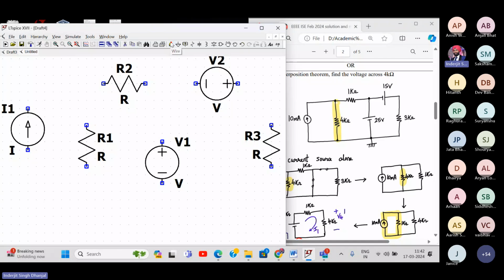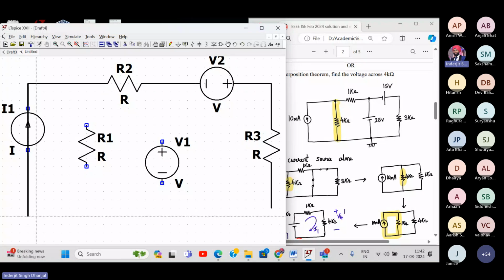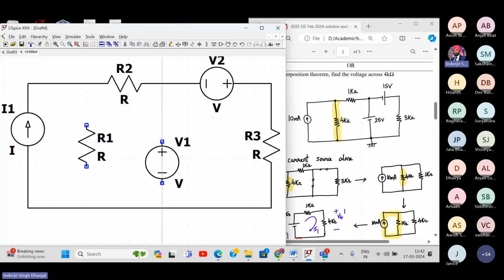Now I have to connect them with the wire. So I click on the wire. If I start from here, I'll tap it, and if I want to bend the wire, I can tap once more. Tap whenever you want to bend, and then connect this circuit as it is. Make the circuit as per your circuit diagram only. So all the components and wires have been connected.